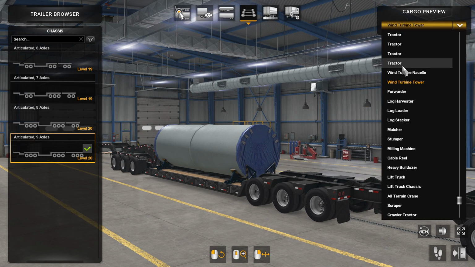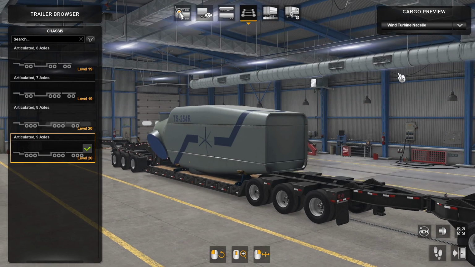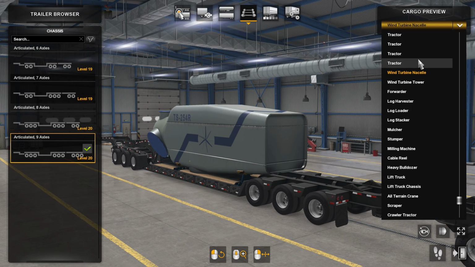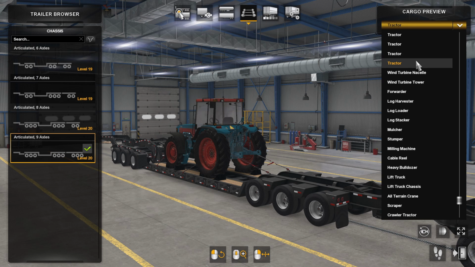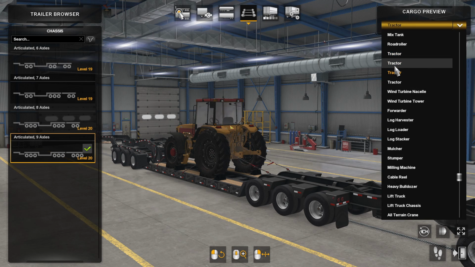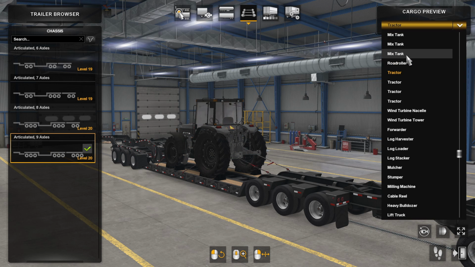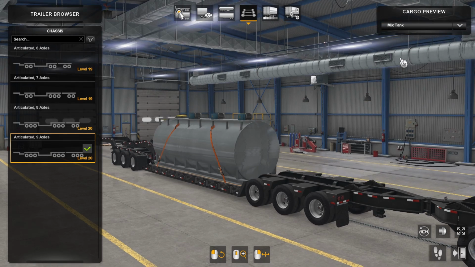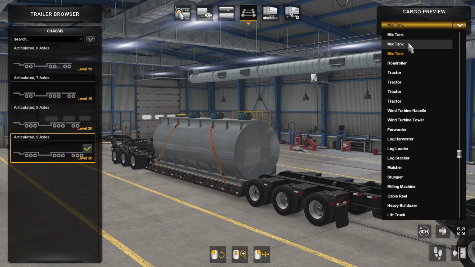Oh, I also forgot to mention that there are some new loads from what I've noticed. It looks like the wind turbine stuff is new, so that's pretty cool. And that's actually something that I was going to get to, is that there are some new companies, which is cool. I'll be checking those out. As a matter of fact, maybe I'll try and get a load from one of the new companies to somewhere, you know.